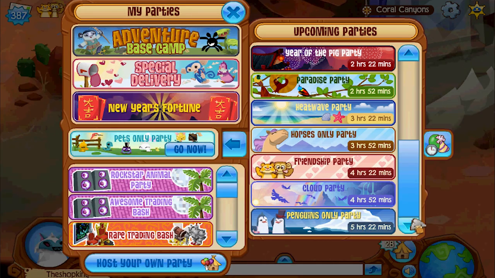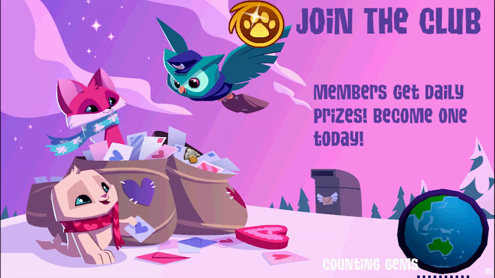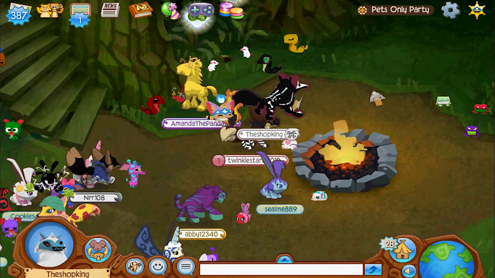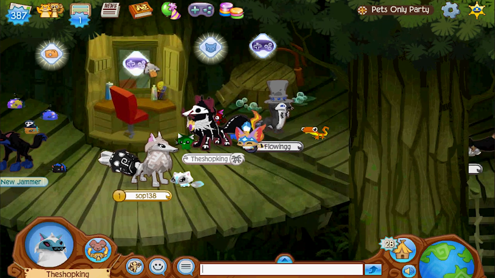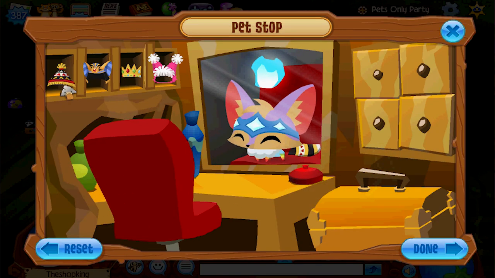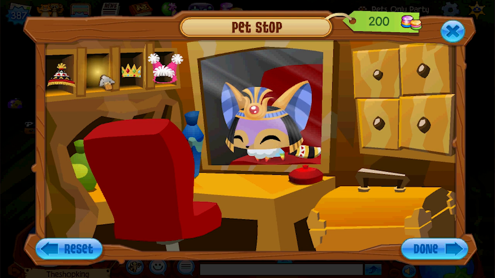So I've been waiting and waiting and waiting for the Play As Your Pets party, and it seems like they removed it, but here's the Pets Only party, so let's see. Yeah, this is totally not what I want. I want the Play As Your Pets party so we can see what the exclusive items are. This isn't it. Wait, they do have them in here. I did not know that. Someone said they have them, and I was like, no, they don't. But they do. Oh my gosh.